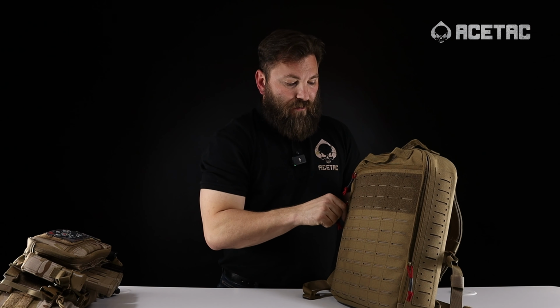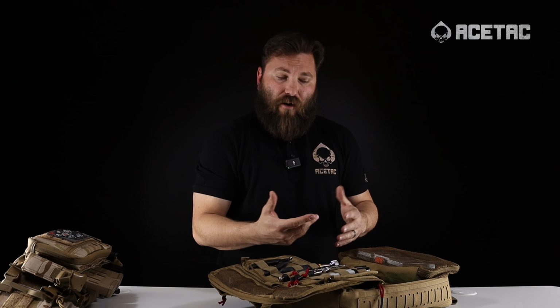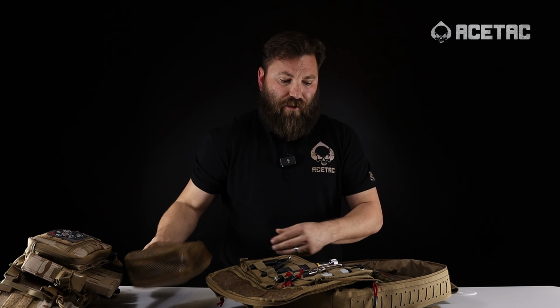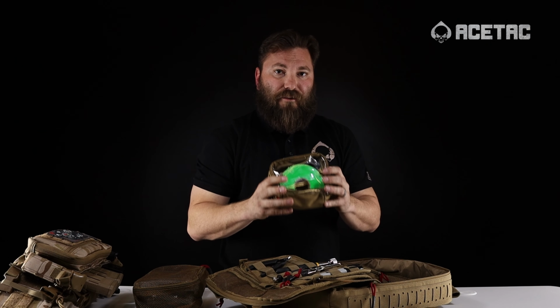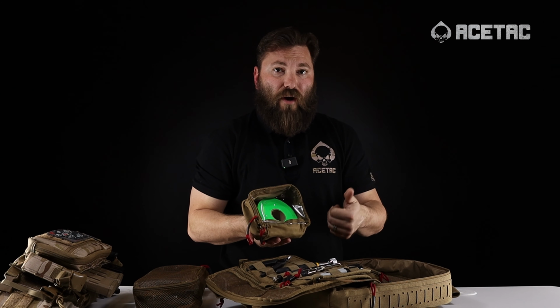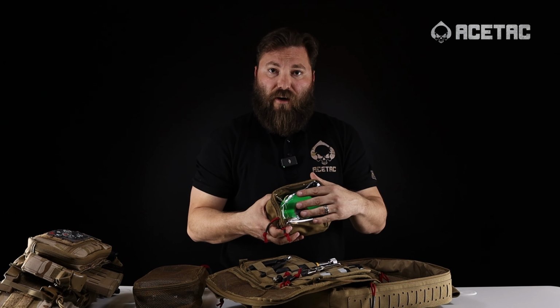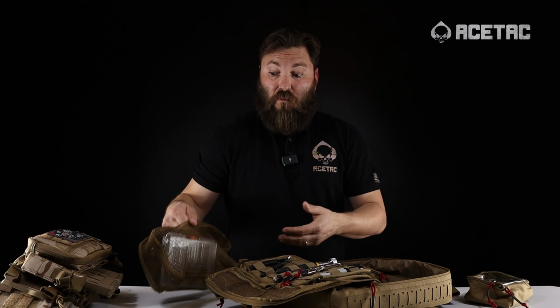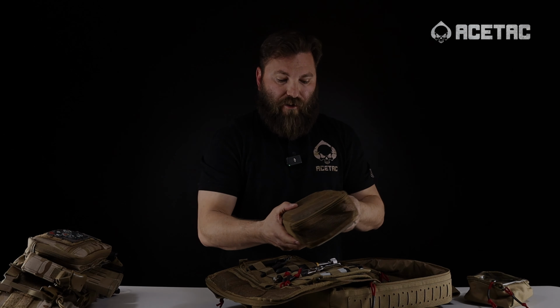Once you open the Paragon Assault Pack, you've got your compartments. On the inside, you have multiple pouches. Some of them are perforated, some of them are sealed, because obviously you're going to run different pieces of gear, right? So let's say you're running ammunition, tools, stuff that you don't want to get rusty, you don't want to get wet, you want to have no moisture, mildew, that kind of thing. You'd run them in one of these vinyl cases, right? However, if you have something that's not weather sensitive, you could run one of these perforated right here.